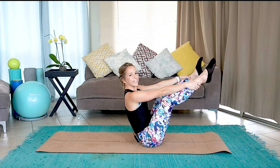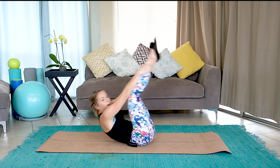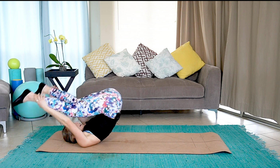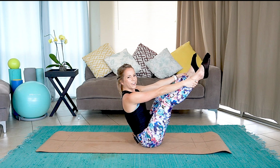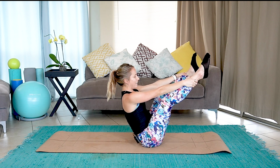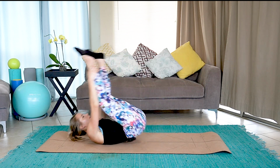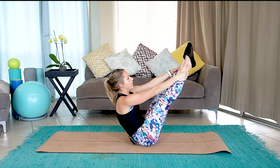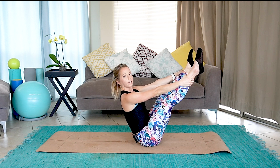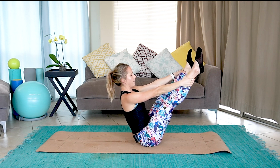Let's take a deep breath in. Exhale, slowly round that back. Reach over and slowly back up and extend. Very nice. Let's inhale. Exhale, round that back. Reach over and roll yourself back up and extend that back, straightening that back.